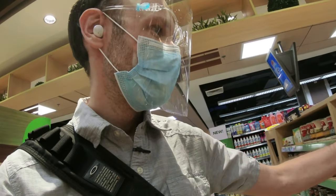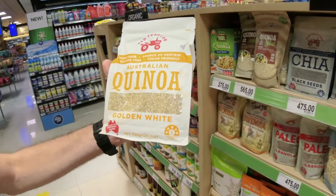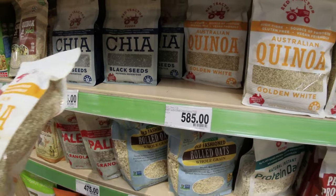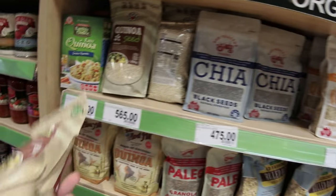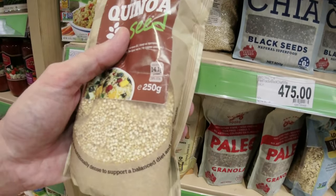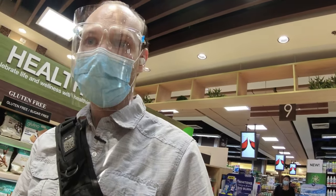Another one of our favorite products, besides buckwheat, is quinoa — something that's not very common here and is super expensive. This 700-gram bag of quinoa is 585 pesos, and 250 grams is 565 pesos. That's really intense — the prices are just insane. Quinoa is not catching on here in the Philippines; hopefully someday it might become more popular. Right now it has to be imported, demand is very low, so supply is tiny and prices are extremely high.